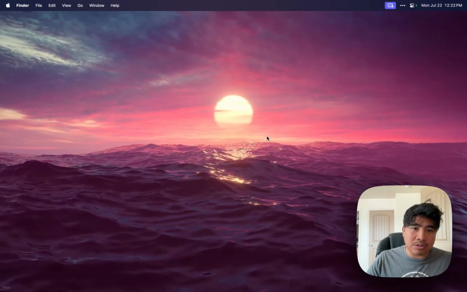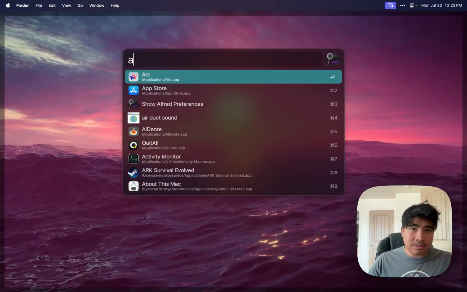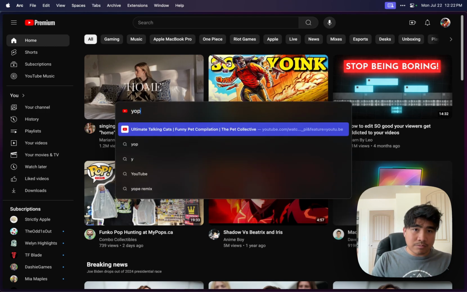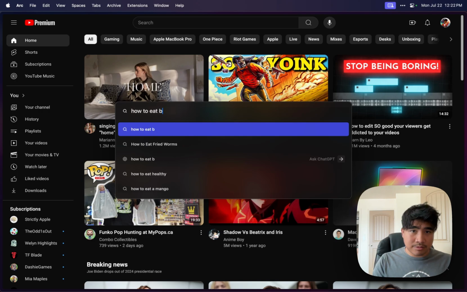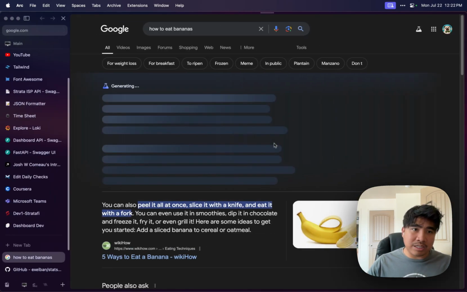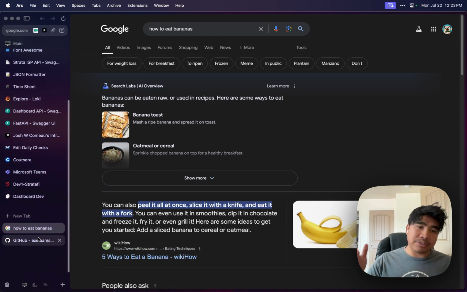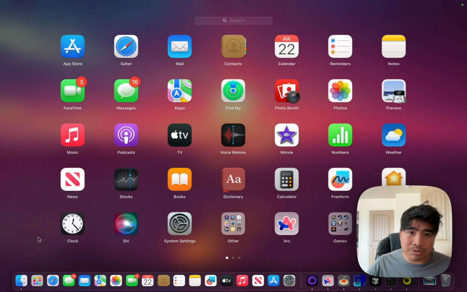That is my Arc default browser, and I actually really like it because you can just do so much. You can even just put Command T and then just put how to eat bananas. It's gonna open it in a new tab, and then here it is. And you can just reference this, and anything here is permanent, and then anything down here will clear after 24 hours. So you're not leaving tabs open for no reason. Big fan of Arc. I will always use it.